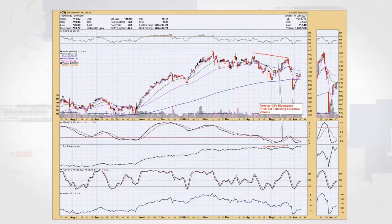This is ServiceNow, and this is what we call a reverse divergence. These are a little more tricky. You're looking for rising tops on the OBV but declining tops on price. Why is it bad if OBV is moving up while price moves down? Because price is not following volume — you're getting excessive volume but not the price rise to match previous levels. You should see price moving above the previous top if OBV tops are rising. If it isn't, that's a reverse divergence and it could spell trouble.